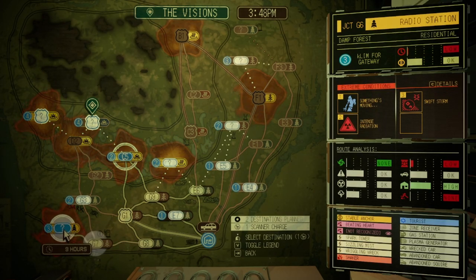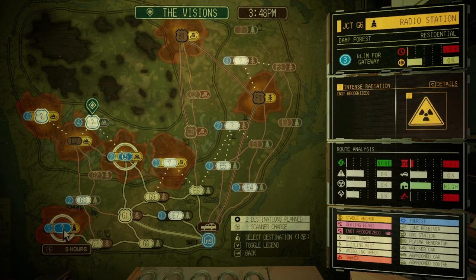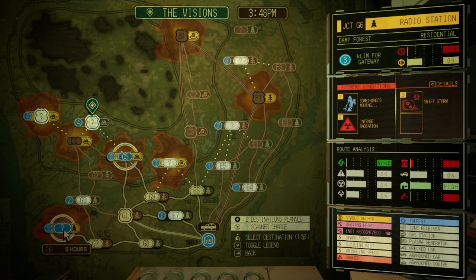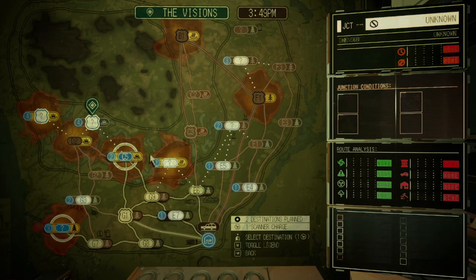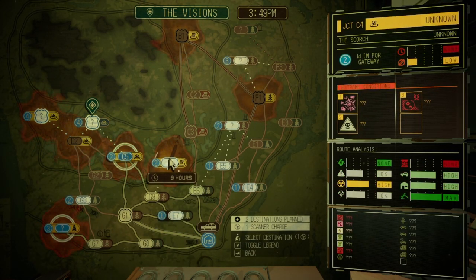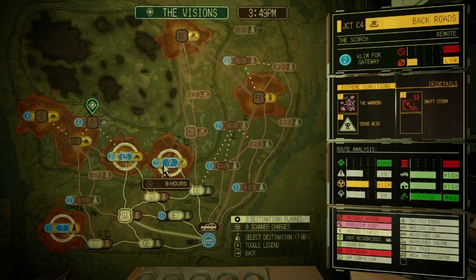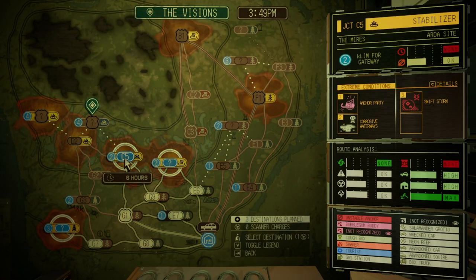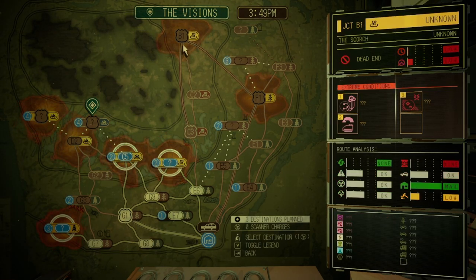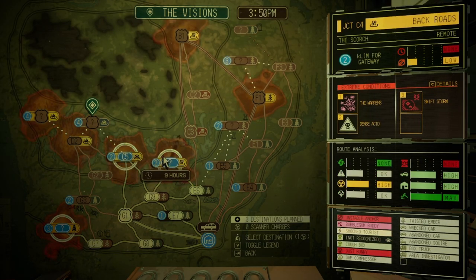What is this? Something's moving. This part of the zone definitely seems to have something creeping out there amongst the trees. Why would I go there? Oh, but I have to go in these. I have to get unstable energy. I have to get that. At least I mapped out most of the places I've been to, so it makes it a lot easier to get to places.